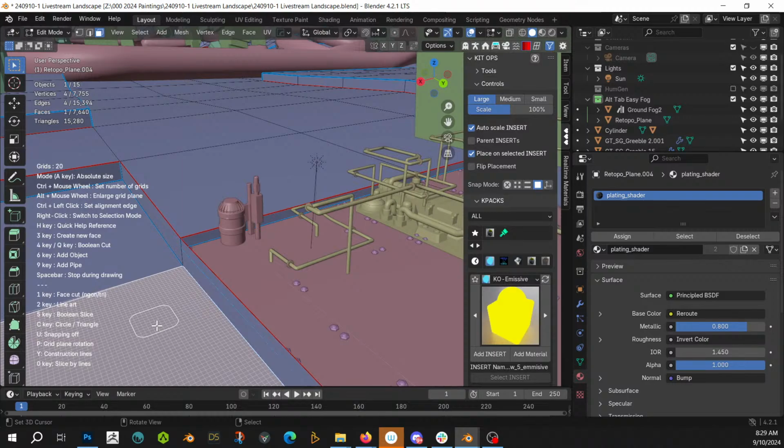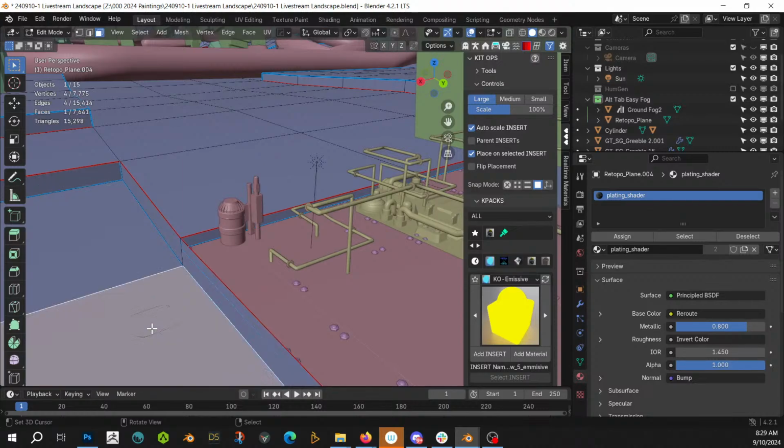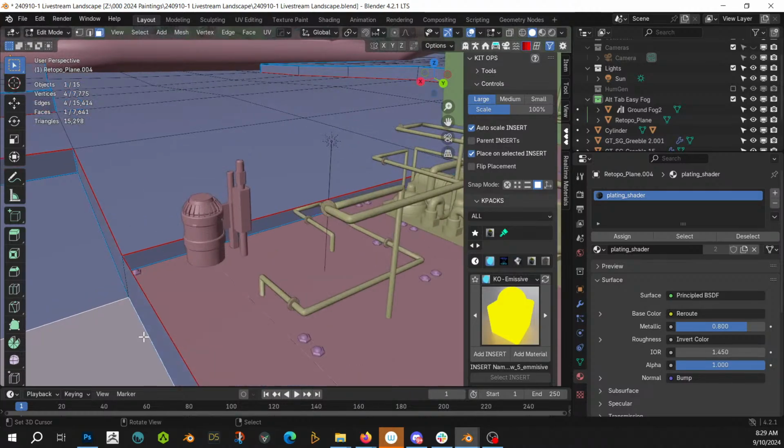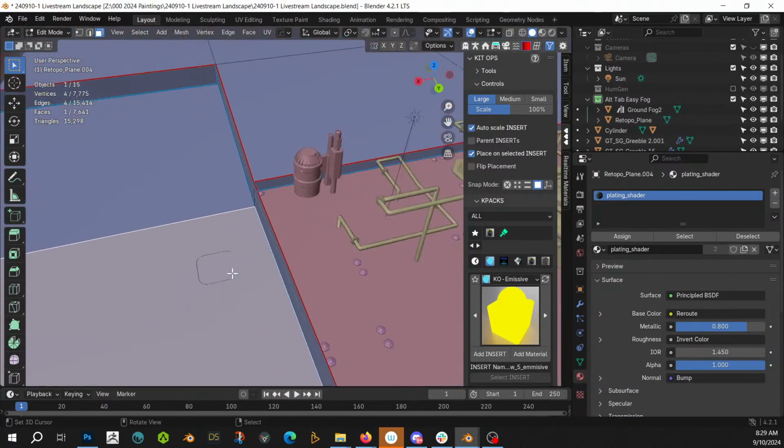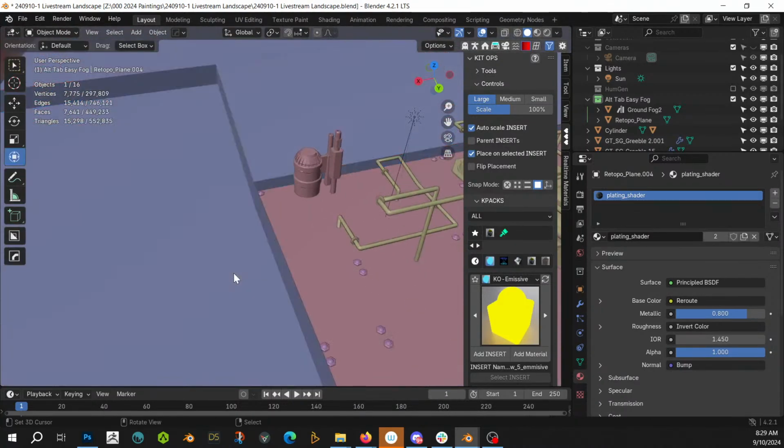And three. New face. What's that? Did you not give it to me? I can see it there.